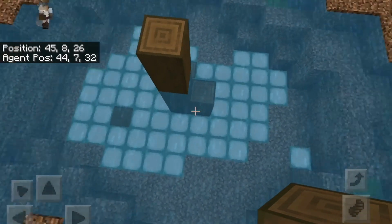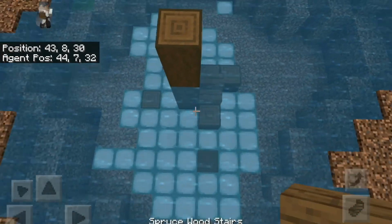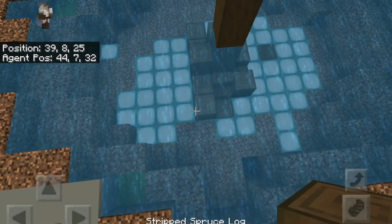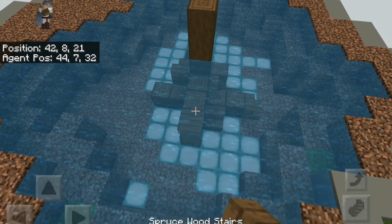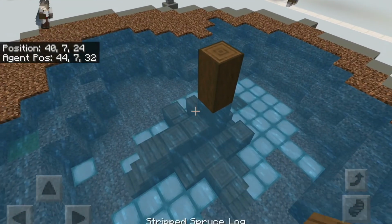And now we're going to make a mango-like tree, you know, those trees that live under the water, with roots underwater. That's why you want to make a tree like that. And if you want to make it pinkish, like the blossom trees, you can do that if you want to. Yeah, guys, if you want to do that, you can.